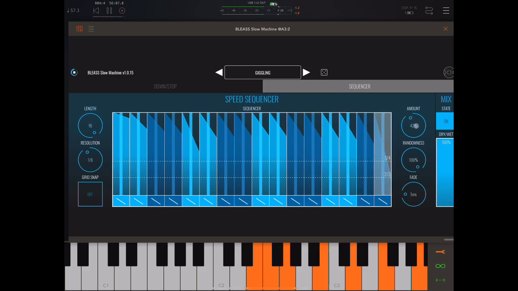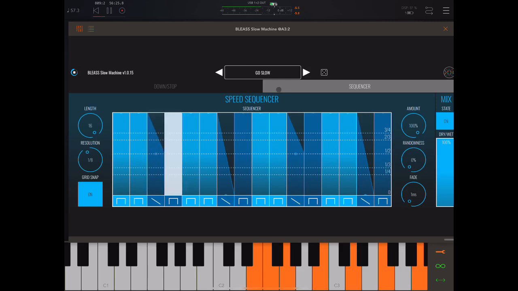Now, amount over here on the right is a really important button. Do you see how these are changing when I play with the amount? So if I put the amount up, the bottom point on the sequencer will be 0. Let me change to a different one for this. Right. So, see when the sequencer comes around, we'll get silence here. Right, so amount is at 100, it's going to be allowed to go down completely to 0. I mean, that's going to stop the sound.